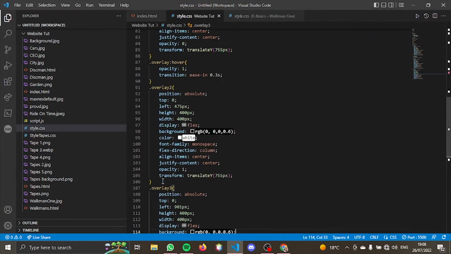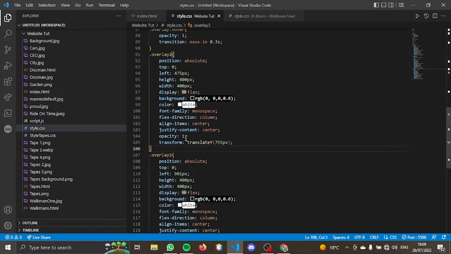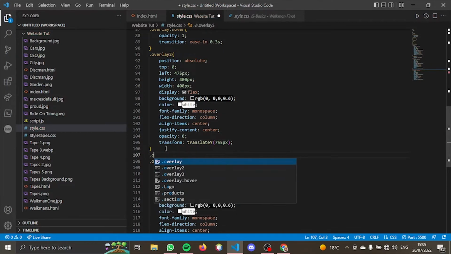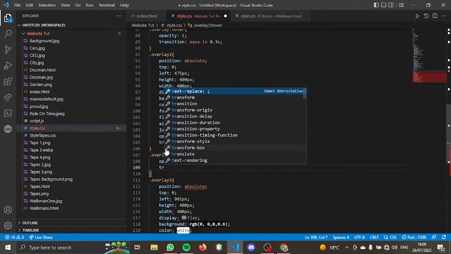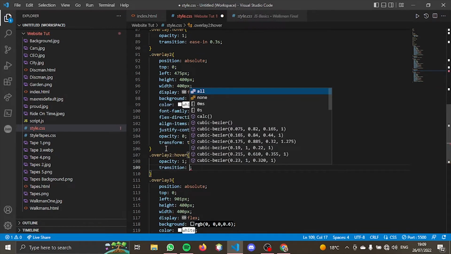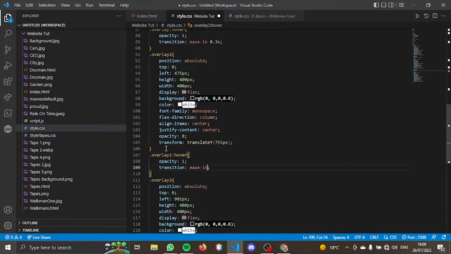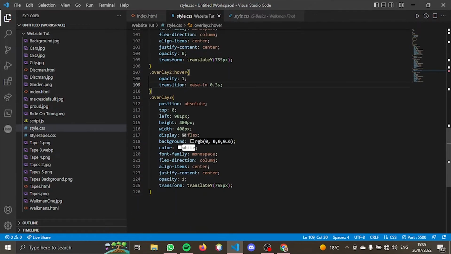So then overlay 2, we'll make it 0 for opacity. Overlay 2, colon, hover, opacity 1, and then we say transition, ease in 0.3 seconds. And same for overlay 3. Make this 0.